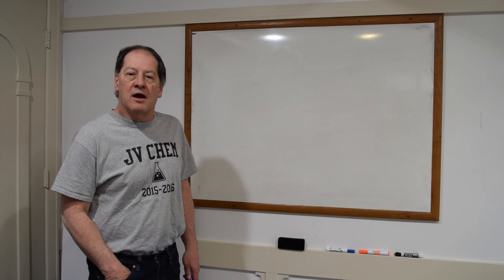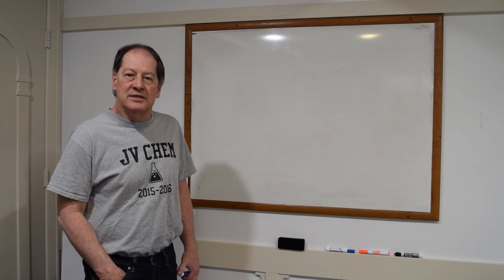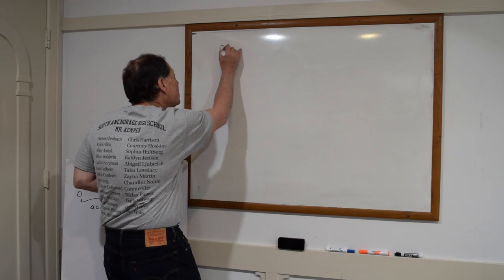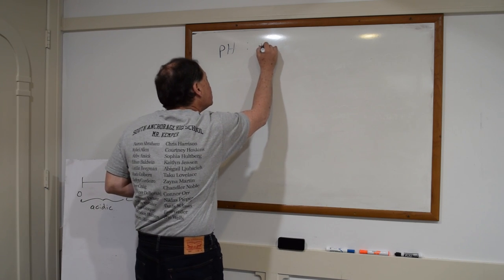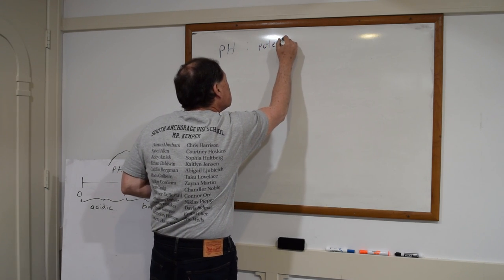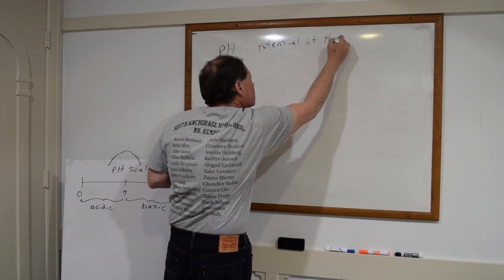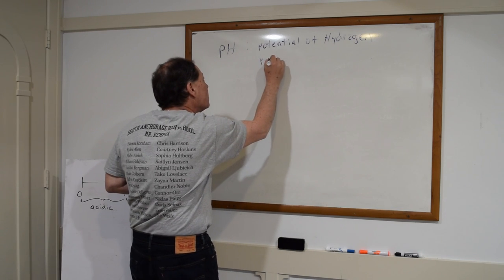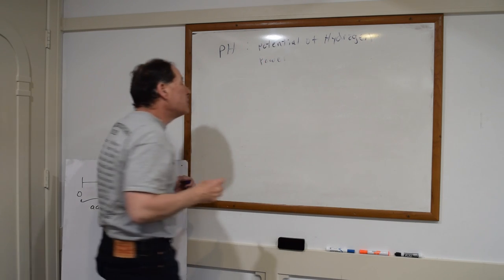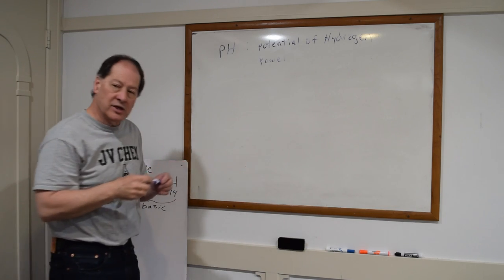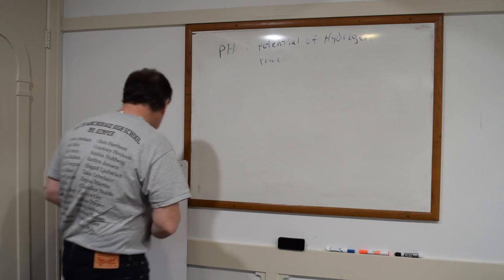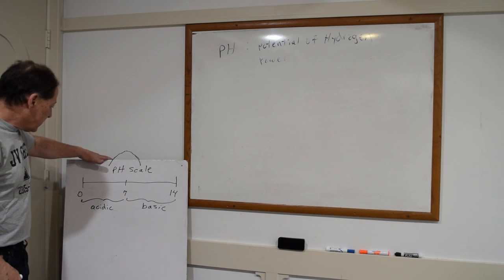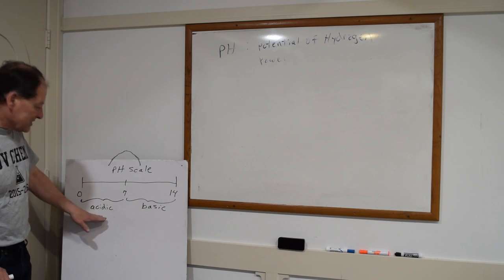Okay, next video we're going to be talking more about acids and bases and more specifically about pH. You guys have heard the term pH. The term pH stands for the potential of hydrogen, or the power of hydrogen. That's what pH stands for. And most people know the scale. Most people learn this early on in grade school. If I have a pH between 0 and 7, it's acidic.